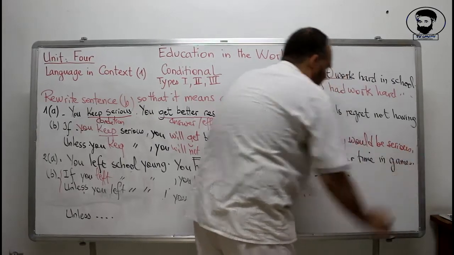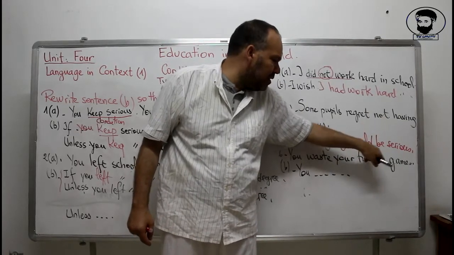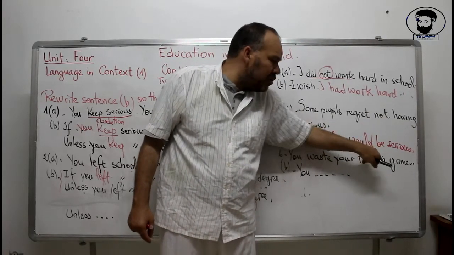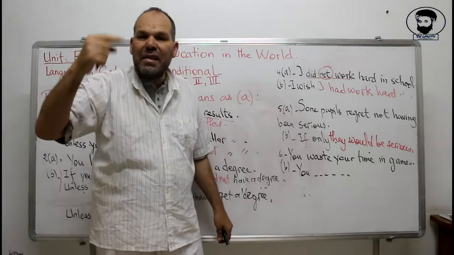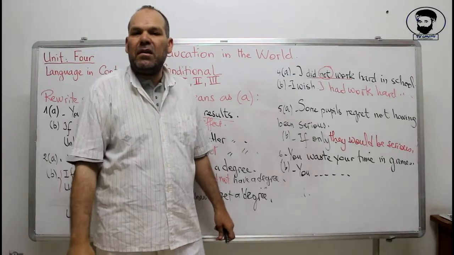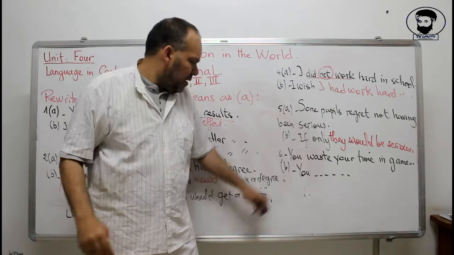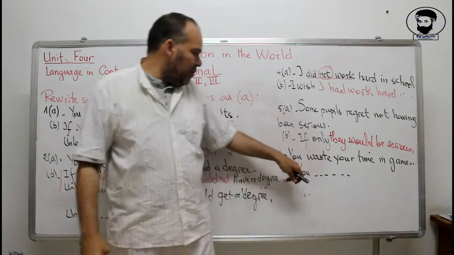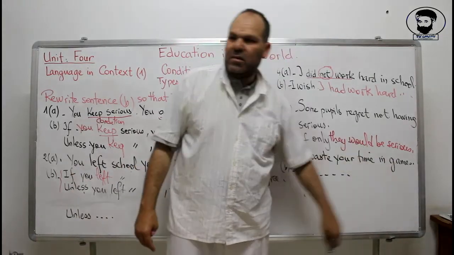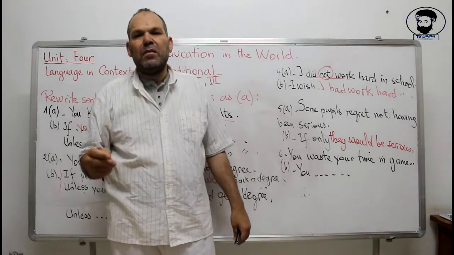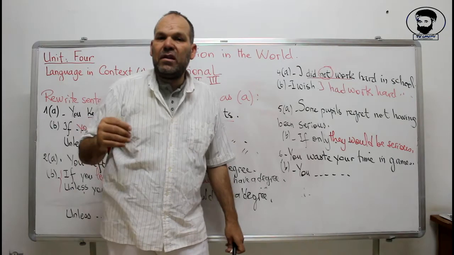Why would be serious? Look, here there's not. The negative becomes here positive. Because they wouldn't be. Say would be. And why would be? Because here they are making a wish in the future that they become serious in the future months or days or years. Now the last one now, you waste your time in games. So most of the pupils today waste their time in games. And here you start with you.